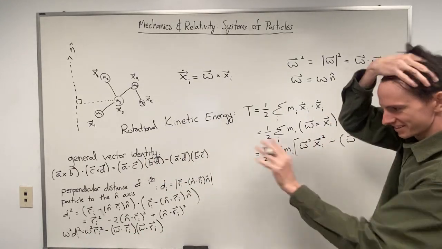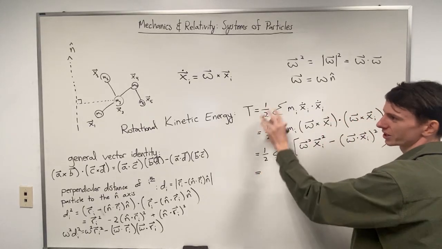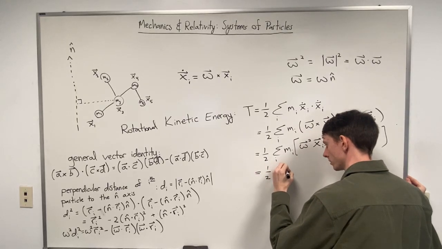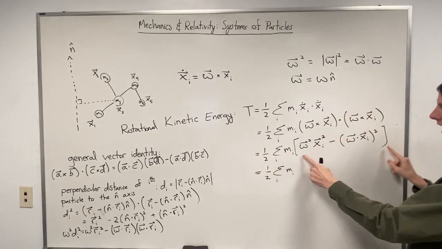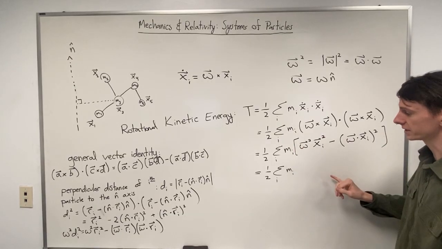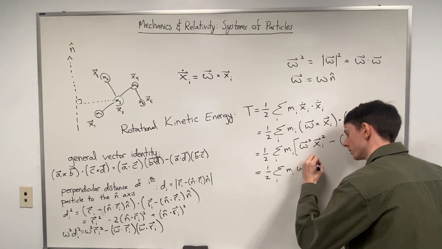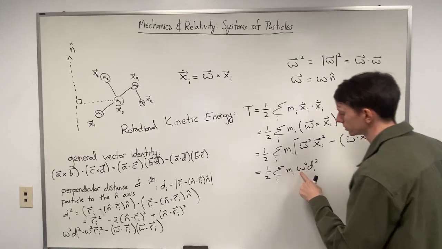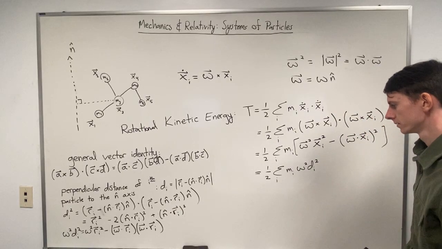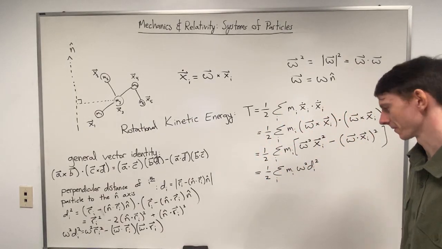So all of that is to say, if we're able to follow that, the rotational kinetic energy for a rigid body is going to be 1/2 sum over i m i, and then rather than the thing in brackets, which is a scalar quantity, I'm just going to replace that with omega squared d i squared. Or again, this is simply just the magnitude of the omega vector. All right. Hopefully that made sense. That's the way all of this ties in together.